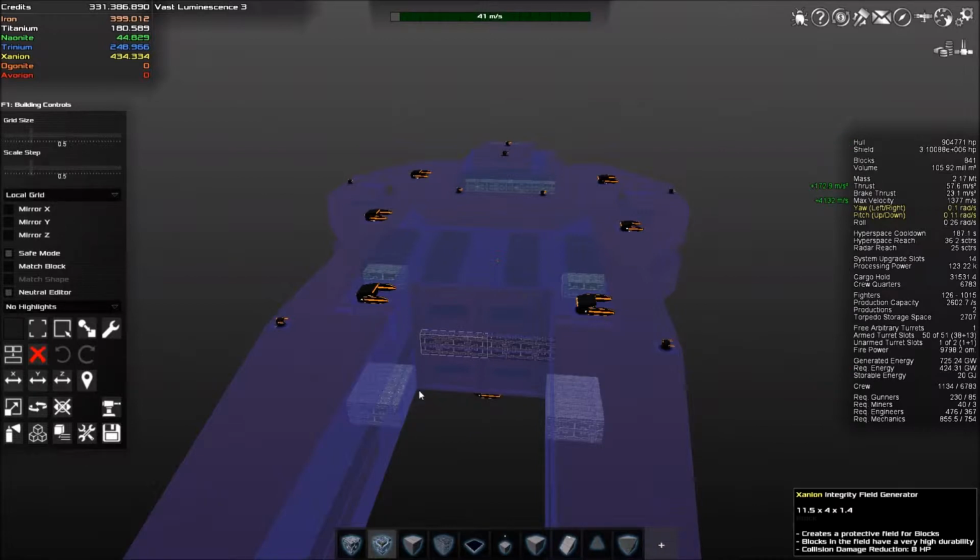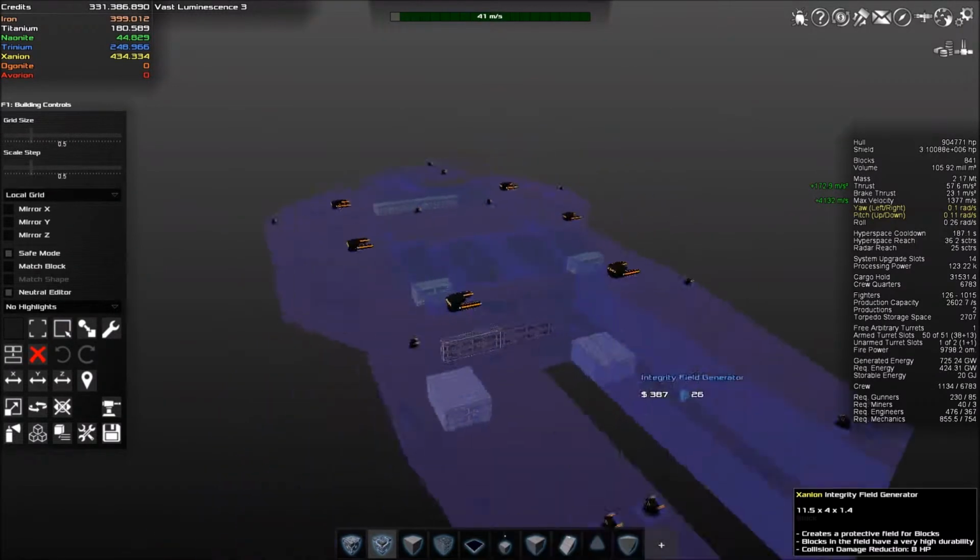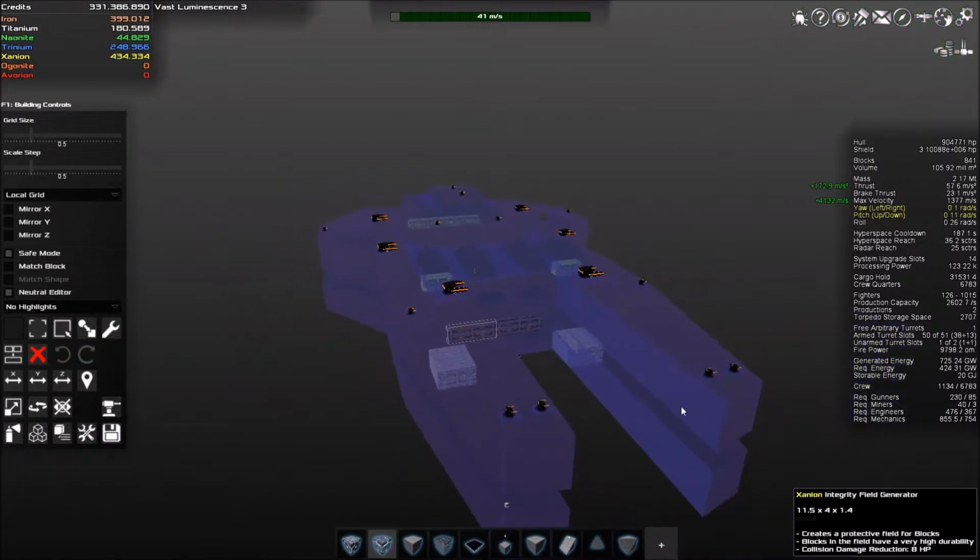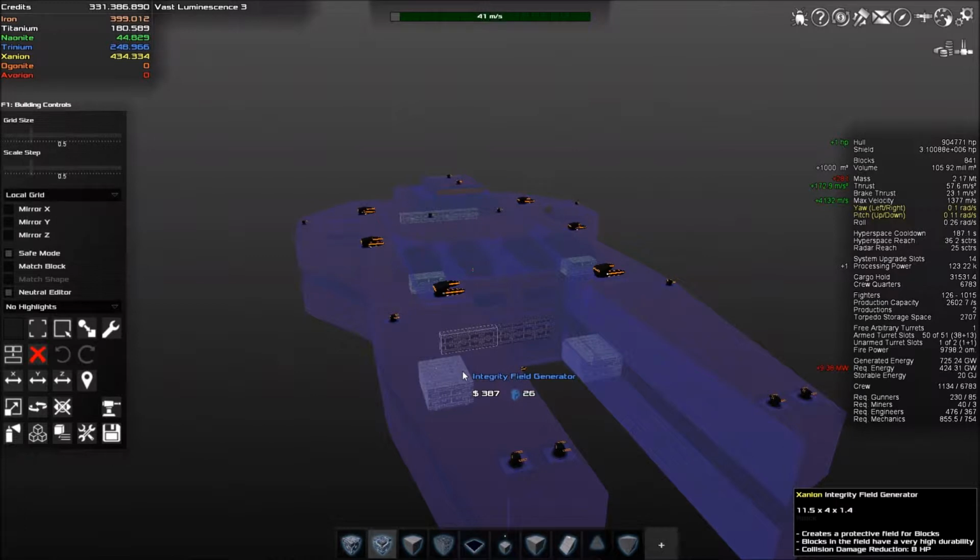Another thing to take note of is when you place integrity field generators down, if the field which it covers, as you can see on the ship, is fully light blue, it means that my integrity field on the ship is completely covered. If you were to put an integrity field on your ship and it partly covers another block or touches another block, it comes under the integrity field, making it 10 times stronger. So you don't actually have to cover the block completely next to it. As long as it touches, it will automatically fall under that calculation that makes it 10 times stronger.